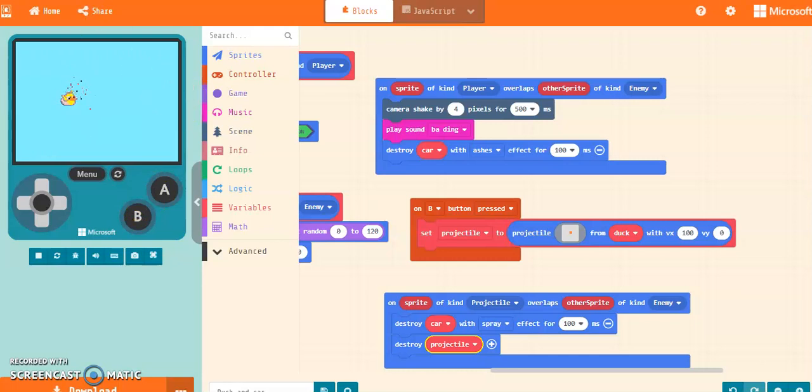So hopefully that has shown you how you can design a very basic game and implement it using MakeCode Arcade. Now I'll do some other videos where I'll talk about the velocity. We can talk about the different kinds of sprites that you can have. We'll talk about how you can create your own sprites and so on.